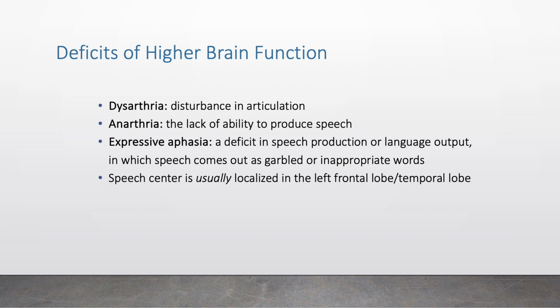Expressive aphasia, or Broca's aphasia, is a type of language disorder characterized by difficulty in speech production or language output. It is associated with damage to the left frontal lobe, particularly in Broca's area, which is responsible for language expression. Individuals with expressive aphasia may struggle to form coherent sentences, speak in fragmented or garbled phrases, or have difficulty finding the right words to express their thoughts.